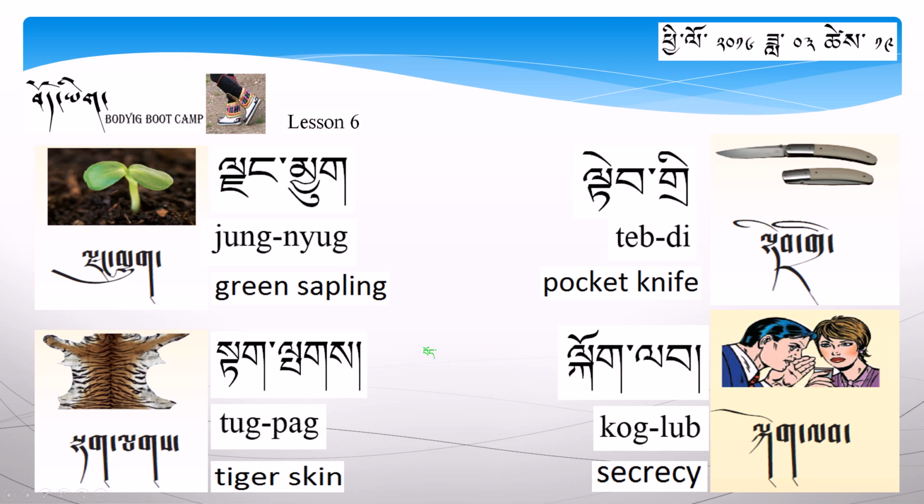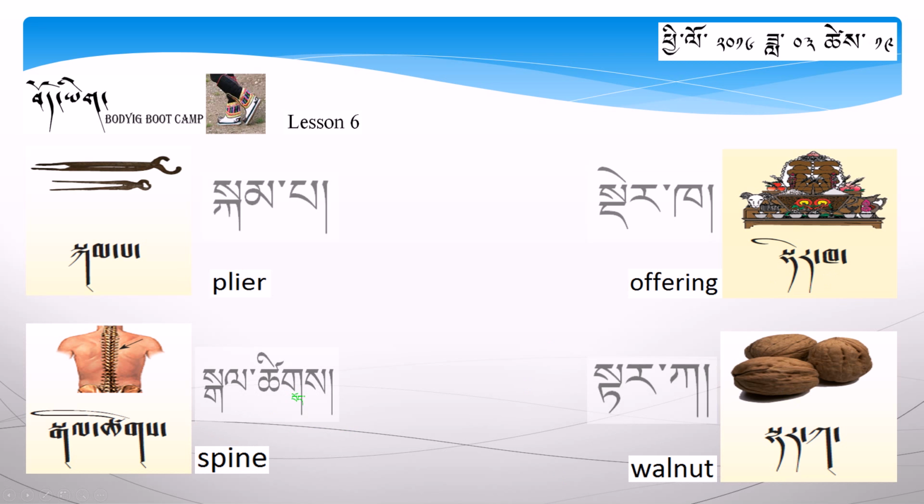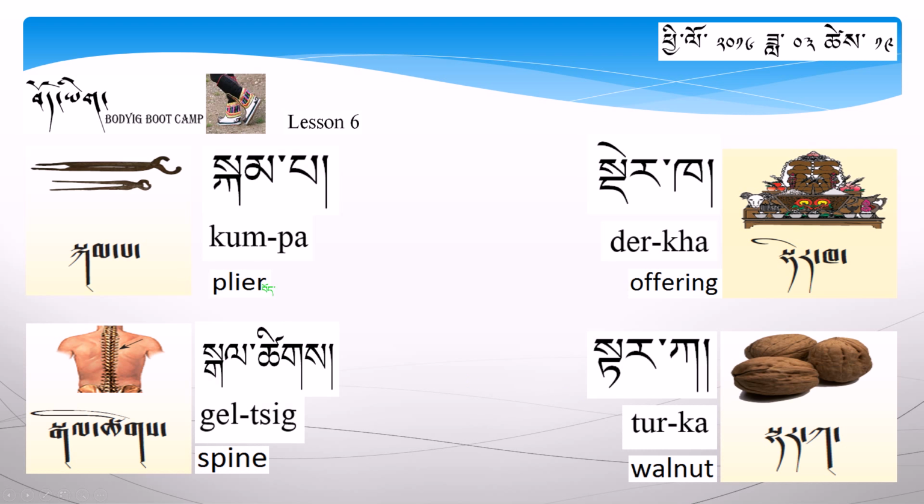Now the next is the surmount letter sa, right? Okay, so now over here, as you can see, sa is used here, sa is used here, sa is used here, and then sa is used here also. So sakata ka kama kampa. Satata da da dengbo de derra der ka. And then sakata ga gala gel chakiko chi ka chi ka sa chik gel chik. Satata ta tara tar ka tar ka. And that's how you should read it. And the pronunciation is kampa, der ka, getsik, tarka. So these are all, as you can see in the picture.